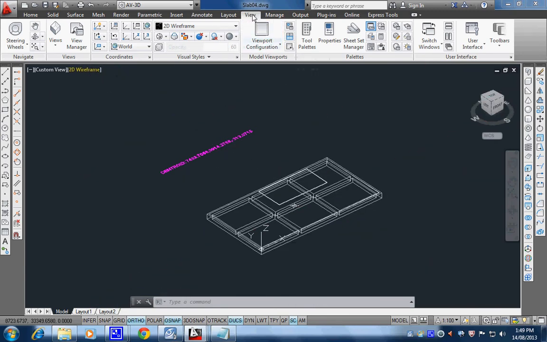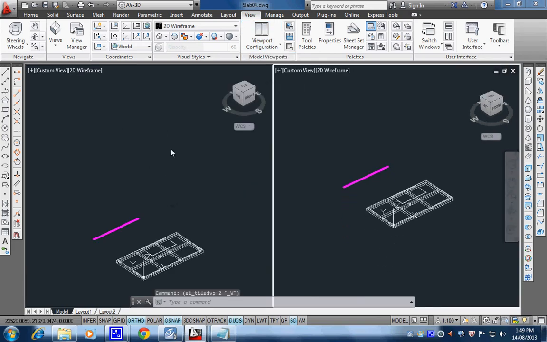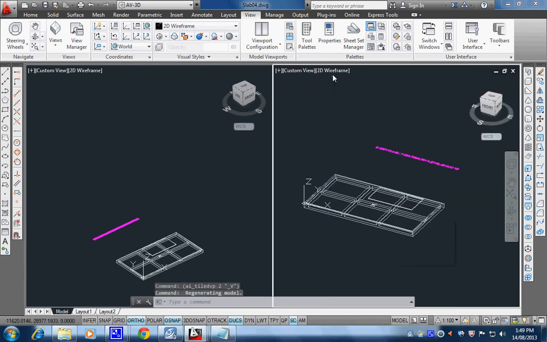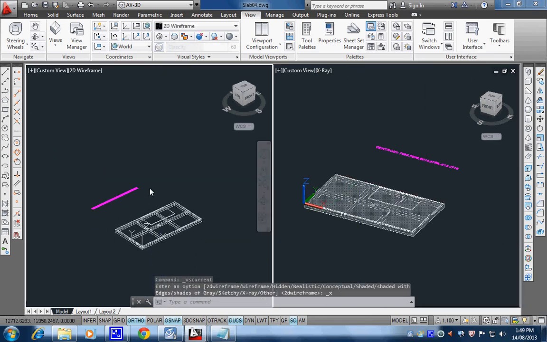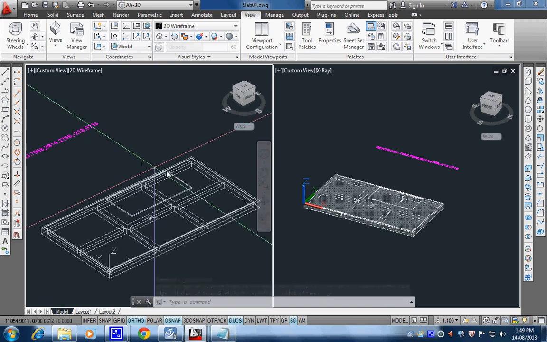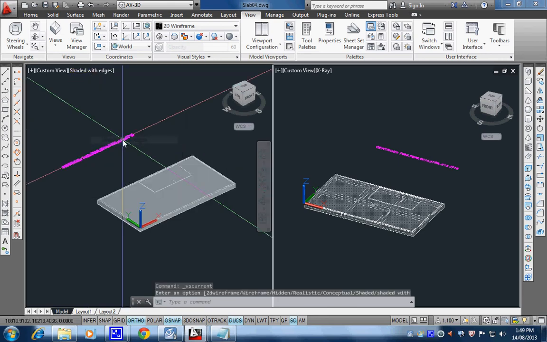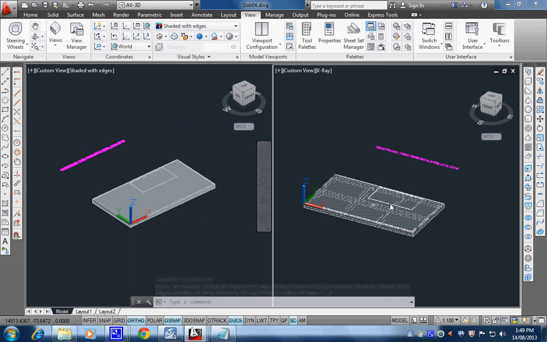And we're here on view already. On the view tab, you can actually go into viewport configuration here and change that to 2 vertical like that. Then you can set one, we're working on this one now, on say that view, and perhaps an X-ray view, like that. And you can come over here, click, move this up, and perhaps this one can be shaded edges or something like that. Anything you want. And basically this is what you hand up, this and the MPR file for your first project.